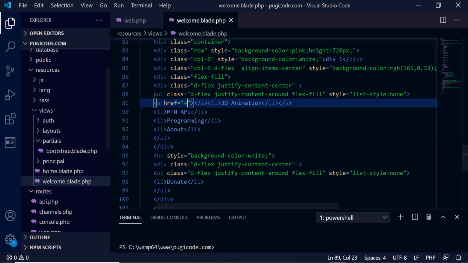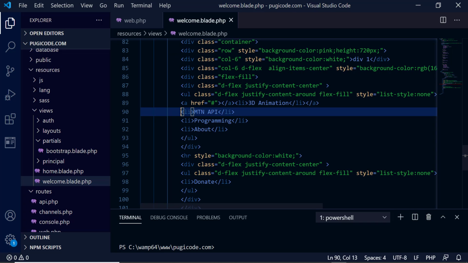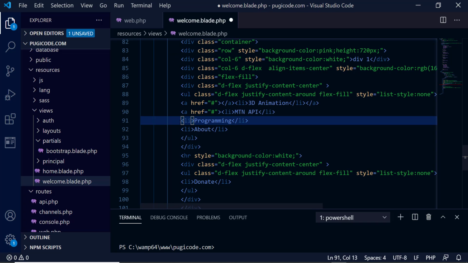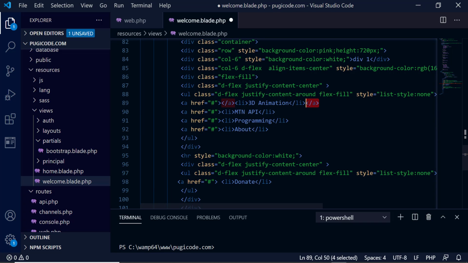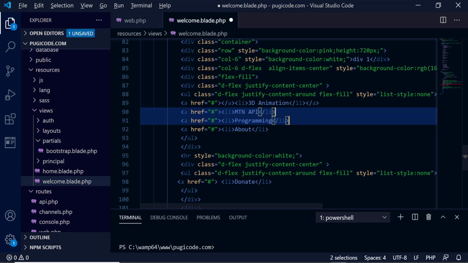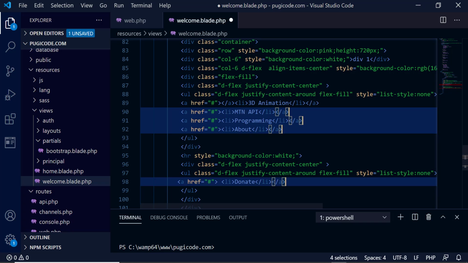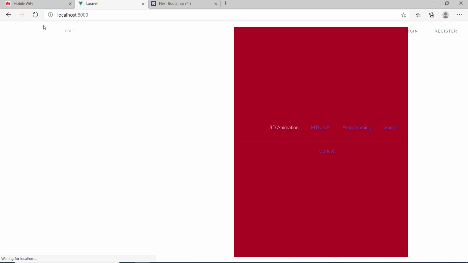So if I do this for the rest of the list items, I'll press Alt so that I select everything that I want to have that tag, and then I paste. All right, so I select the other a tag, copy it, and then I press Alt and I select every end of the list item and I paste. All right, so when I refresh, here they are.